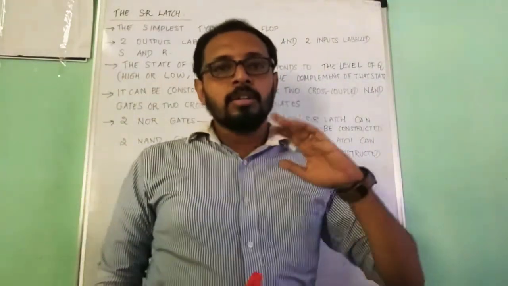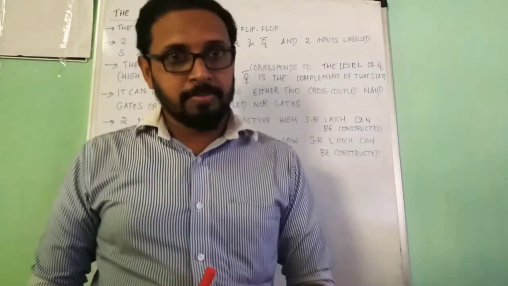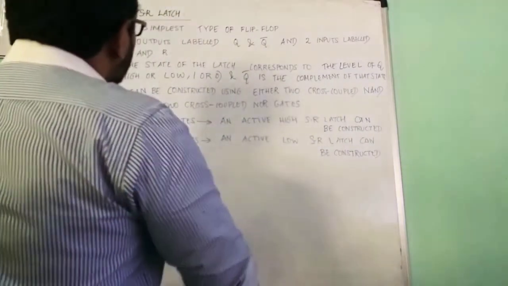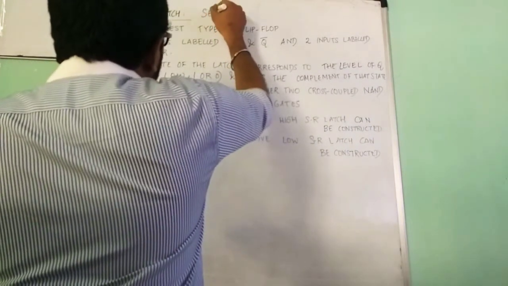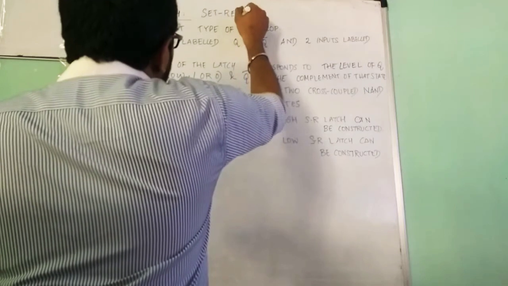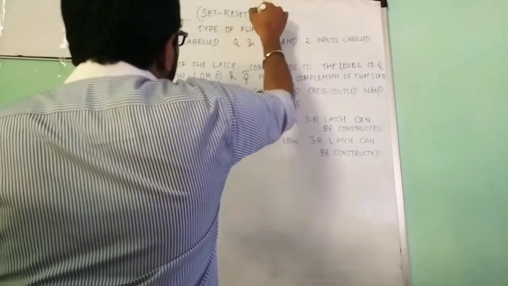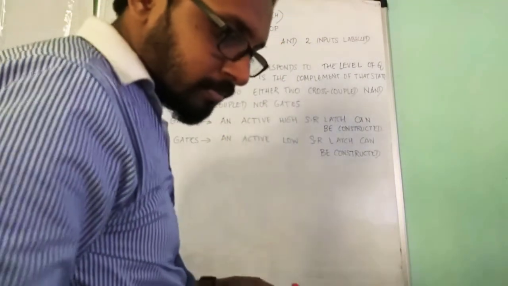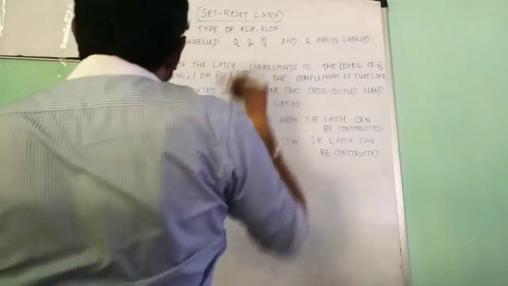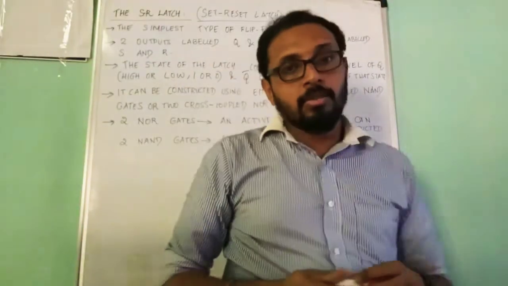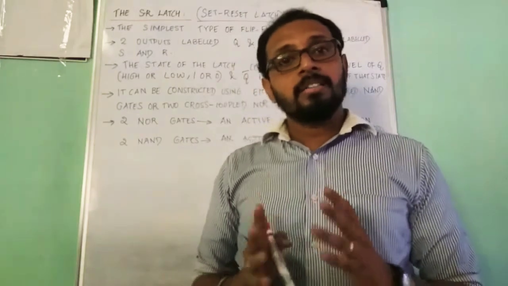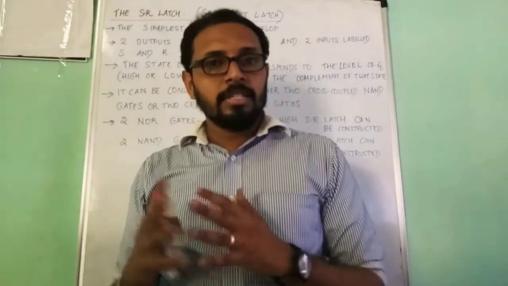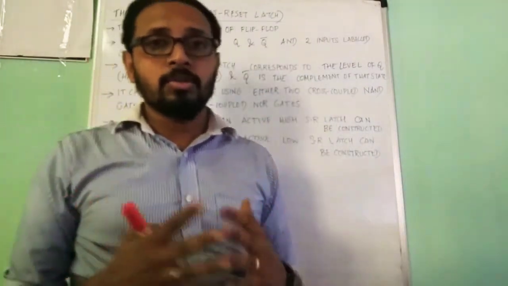Now we will go directly into the next topic, the SR latch. The name SR latch stands for set reset. If anybody asks you what SR is, it's the set reset latch. That's a basic type of latch, a basic kind of flip flop. The SR latch is very simple, and the operation is also very simple.